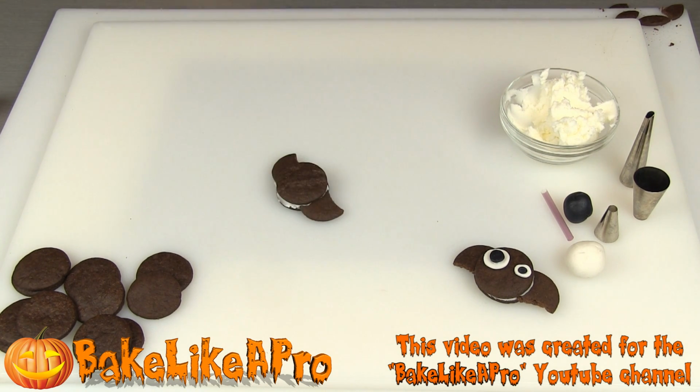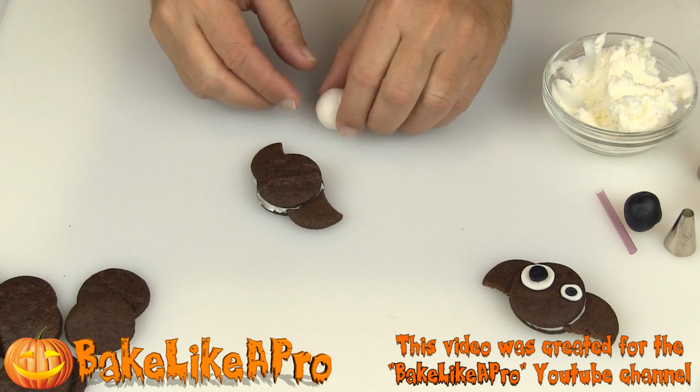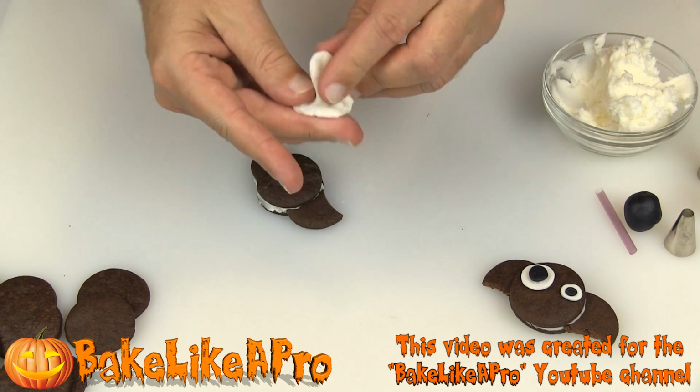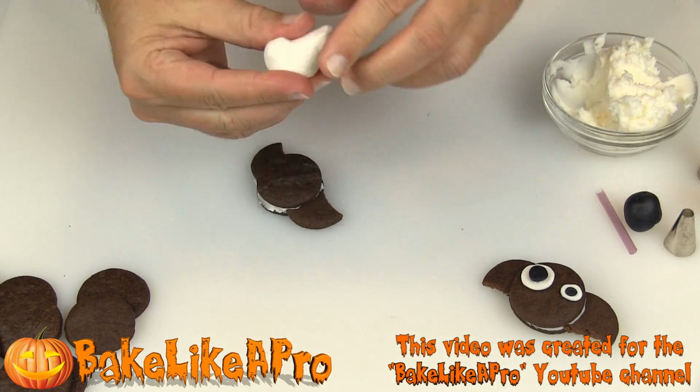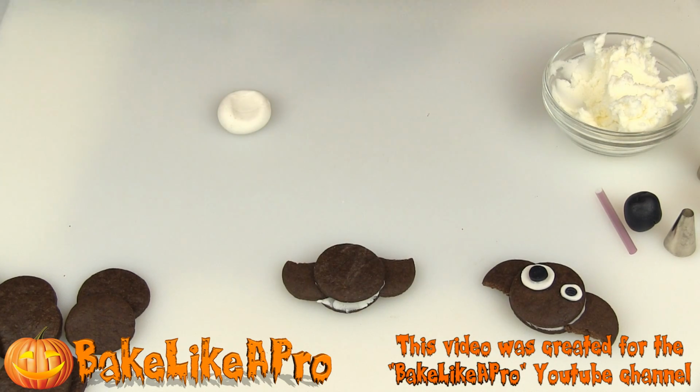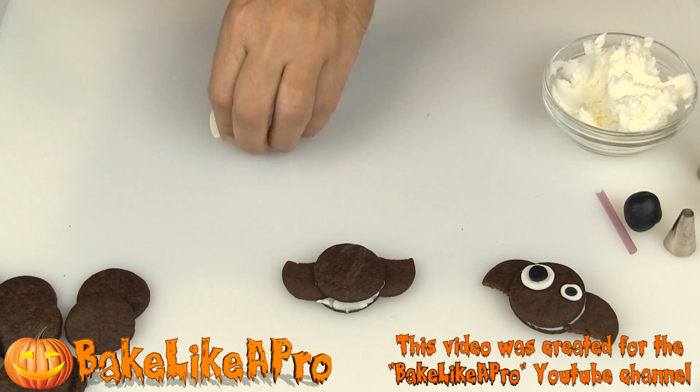Now we're going to start on our little eyes made out of fondant. So for our next step, I'm going to grab the white fondant. I'm just going to play with it in my hands. I just want to get a little bit of heat into that, and then we'll just simply roll that out. As thick or as thin as you wish.